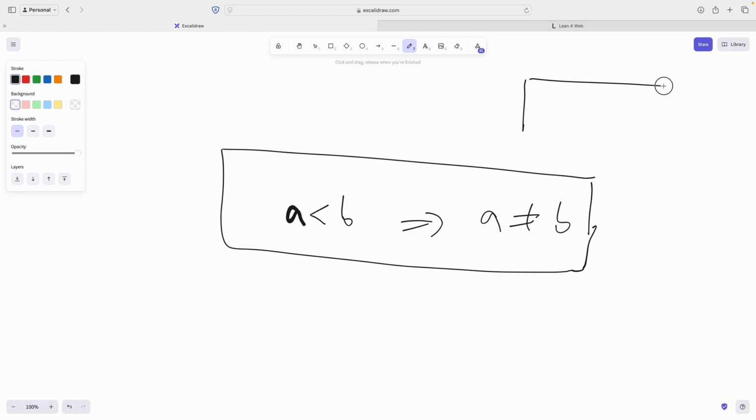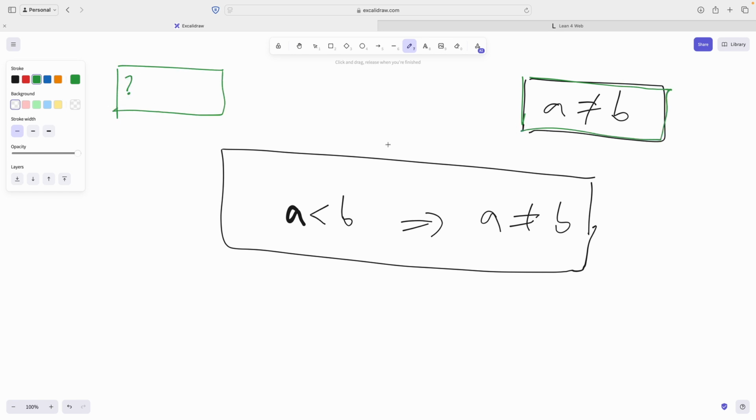If we wanted to ever get to A does not equal B, if that's where we wanted to get to, we're not thinking about where we're starting from yet. That's a question mark for now. You can see that this lemma builds a stepping stone before that. So it gets us to this if we can prove this.